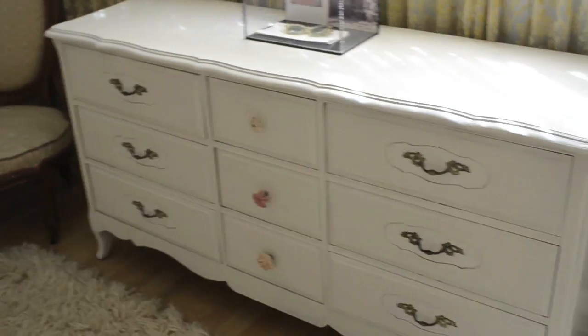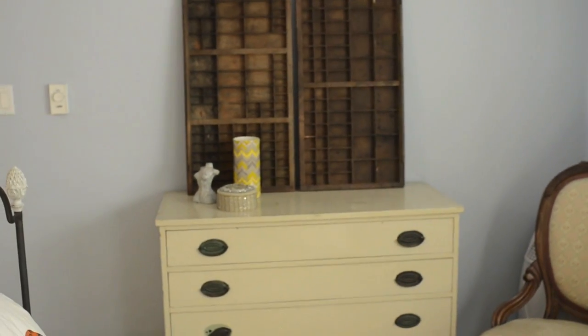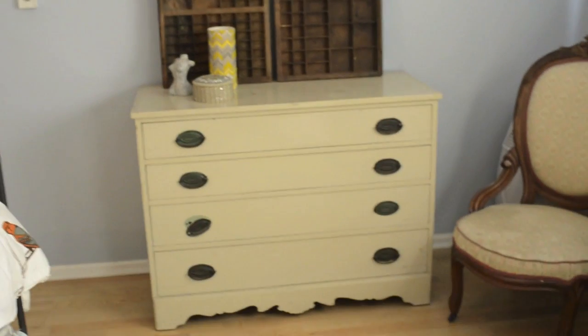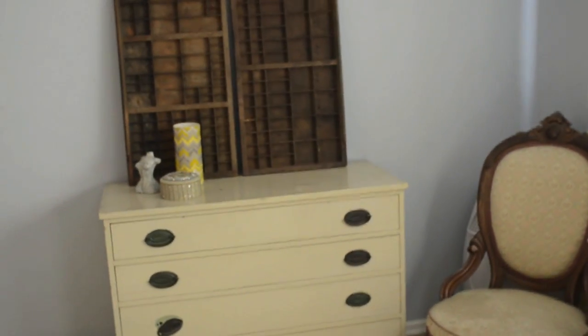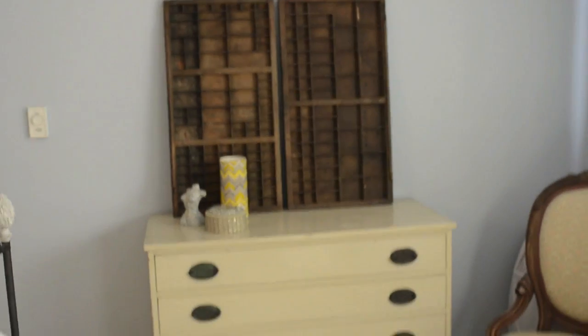We got it this weekend because we really needed to tidy up our room. We had a lot of stuff and not enough storage. So there's a thrift store by my house that's actually an outlet thrift store. Do you believe it? Half off normal thrift store prices. So this dresser was $60. Love it!